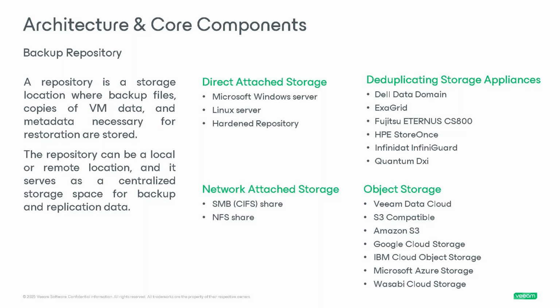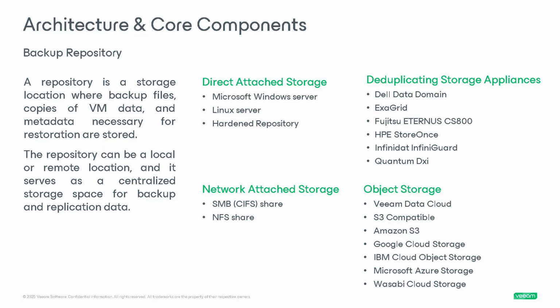Even though it is direct attached, just in case you're wondering, if you attach via iSCSI to a Windows server, through Veeam you'd want to add that as a direct attach, because from the perspective of Windows, it is direct attached in terms of drive letter. So it would be direct attach, even though it is kind of like a network. I just want to clarify that because sometimes that creates confusion.